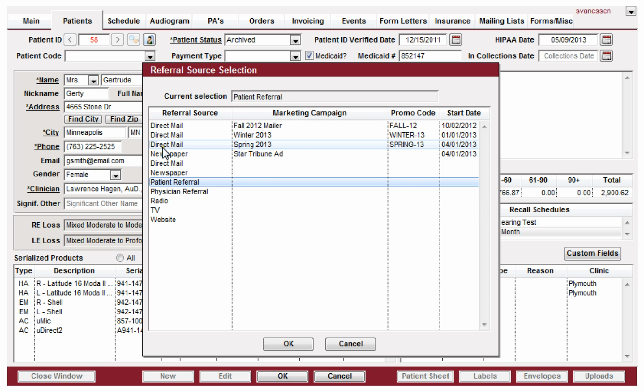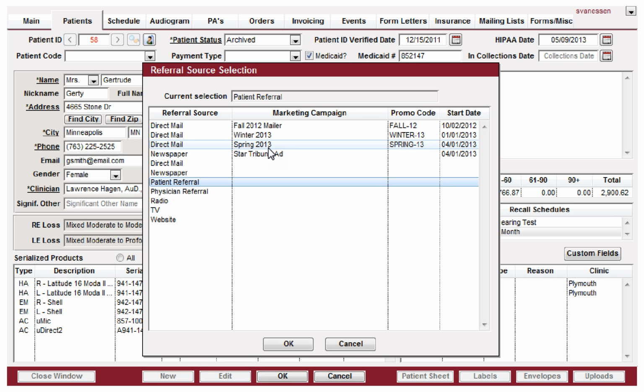Direct mail appears a few different times, and that is because we have not only defined a referral source of direct mail, but we've also gone a step further, and we've defined a marketing campaign. That is, we did a mailer in the fall of 2012, and then we did another one in the winter of 2013, and another one in spring of 2013.